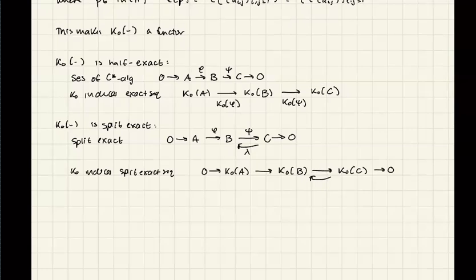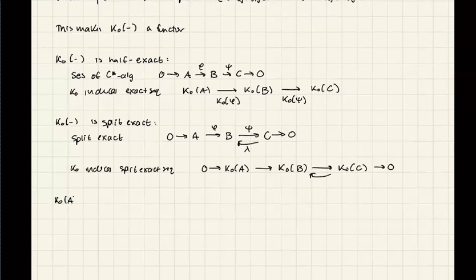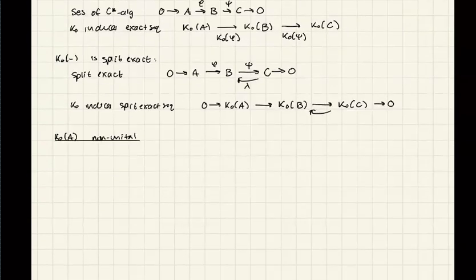But now we're able to talk about how we define the K0 group of a non-unital C-star algebra. So Rachel kind of mentioned yesterday that we could define the K0 group of a non-unital C-star algebra the same way that we defined it for a unital C-star algebra. The problem here is that the functor would then not be half exact. And that's an issue if you want to define a homology theory. Okay, so we need to alter our definition a little bit to make sure that these properties that we have listed above still hold, because those are really nice when we want to do any sort of computation.